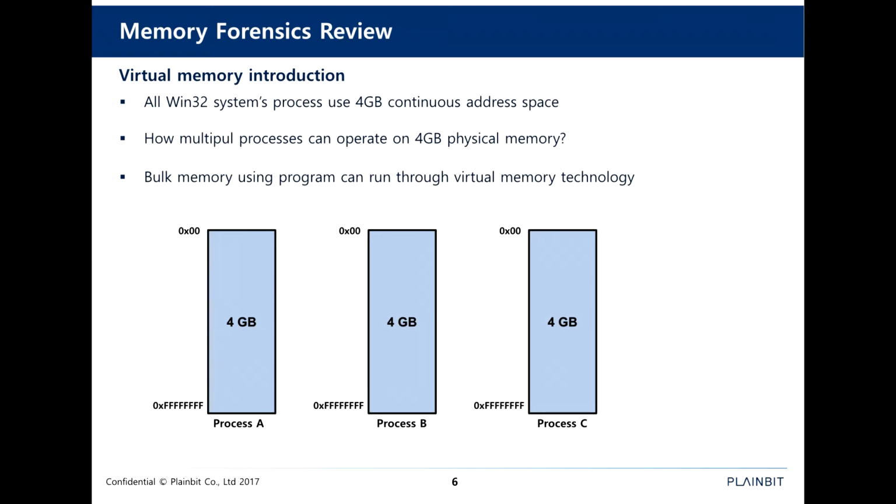Virtual memory has been created to solve this problem. The concept is that each process is given as much memory space as it can use. So, where are these spaces? Physical memory? No, these spaces exist on the hard disk. The principle is to set a certain area of the hard disk as a virtual memory space and deceive the process into treating it as physical memory. The computer then uploads the data in the virtual memory space to physical memory at the appropriate time to perform the actual data processing. If you look at the picture, you can see that each process is allocated memory space equal to the size of physical memory.